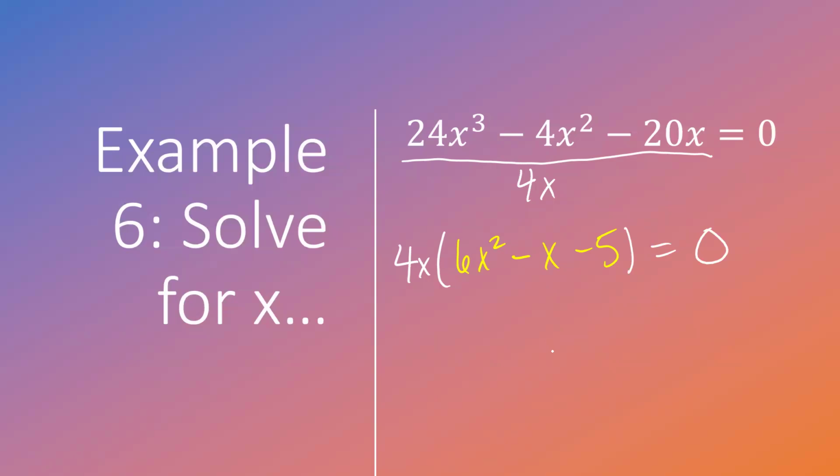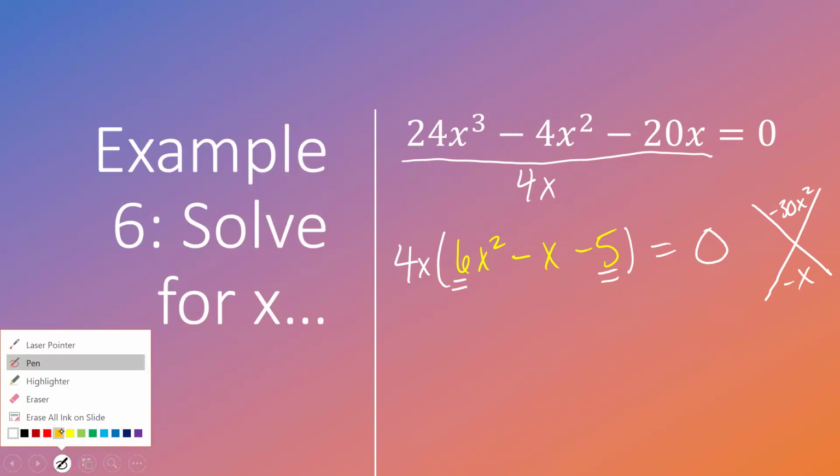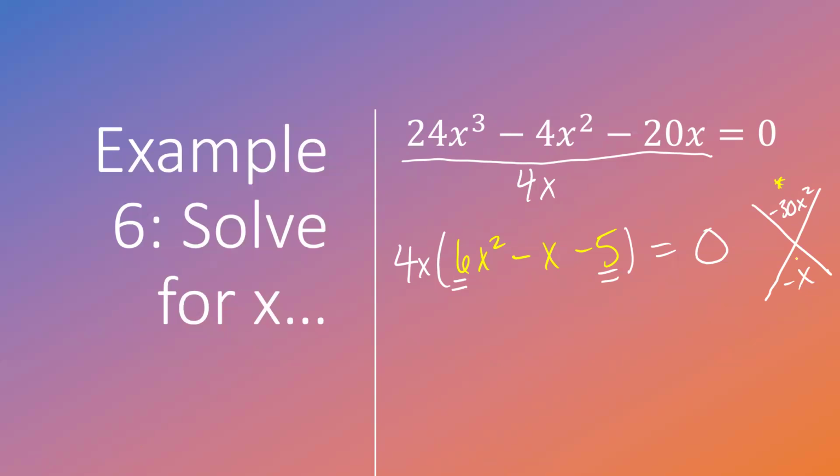Okay. All right. Here, can we do simple factoring? No. Why can't we do simple factoring? It's not a 1 anymore. It's not blessed with a friendly 1. So now we have to use the X, right? The top of your X is your a times your c. So what is 6x squared times -5? -30. The bottom of your X is your middle. What is our middle? -x. What multiplies to give me -30 x squared, and adds to give me -x?